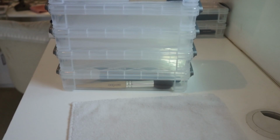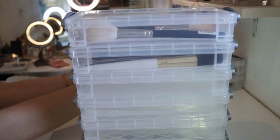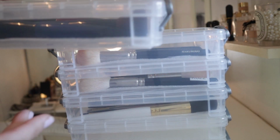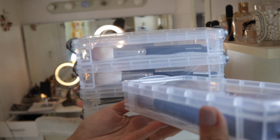Let's see how many I can get up here. You can stack them all if you wanted to. Yeah, you can actually stack all 8, and they're perfectly sturdy, and you can see them. I hope you can see that. You can see what's in there. And you can see it from the side too.